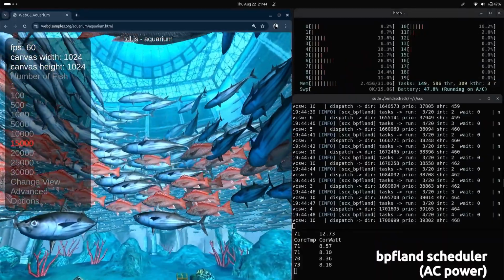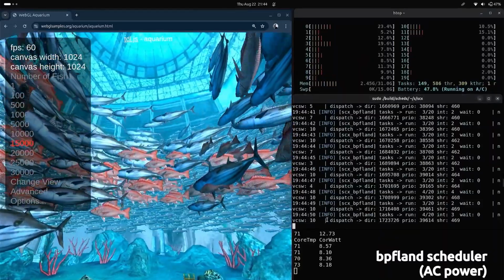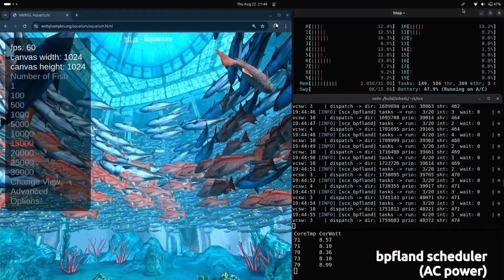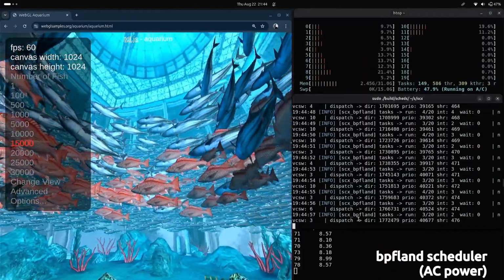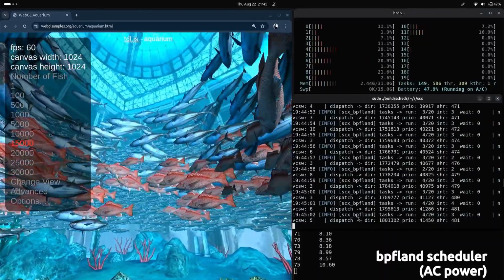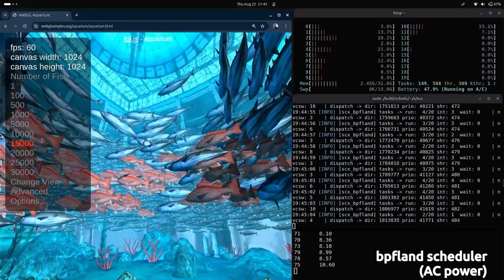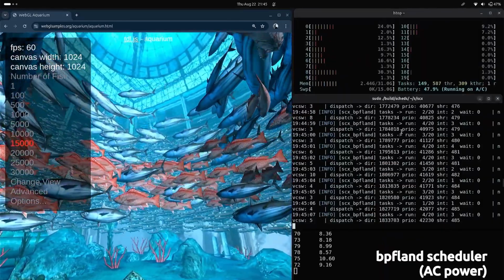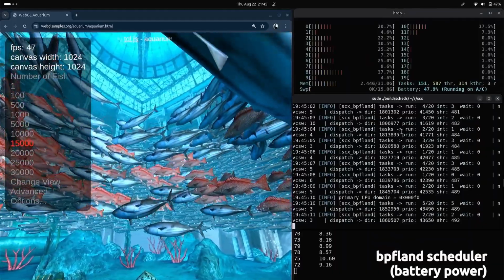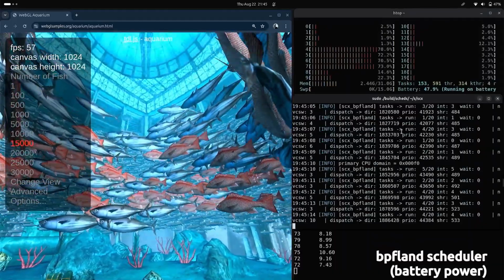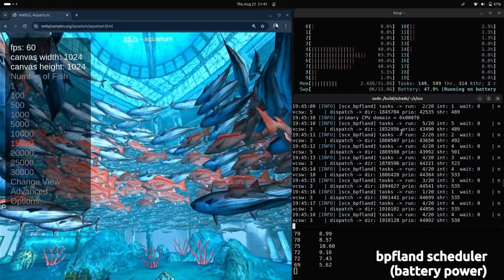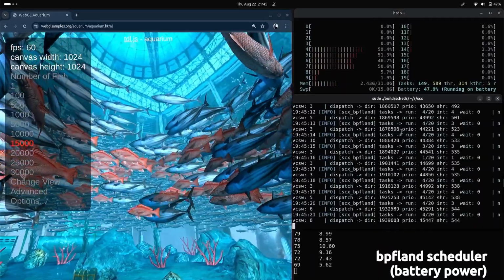And as you can see, the FPS is really stable. Power consumption is not as crazy as using the performance profile, still higher than the balance profile, like before when I was running on battery power. But the FPS is really consistent now. And if I unplug the power, everything should go back again to the little subset of cores, using only the subset of P cores that have turbo boost enabled.